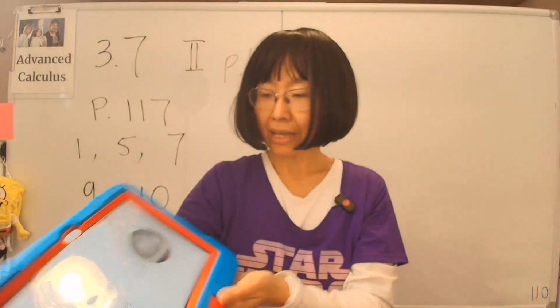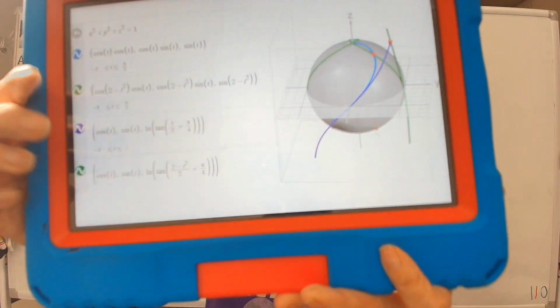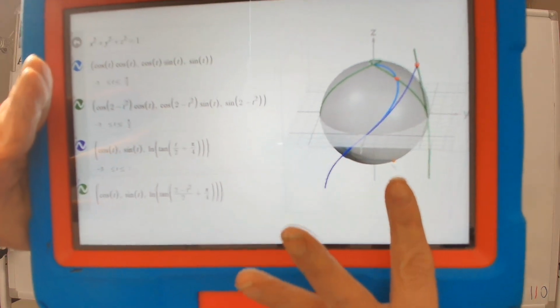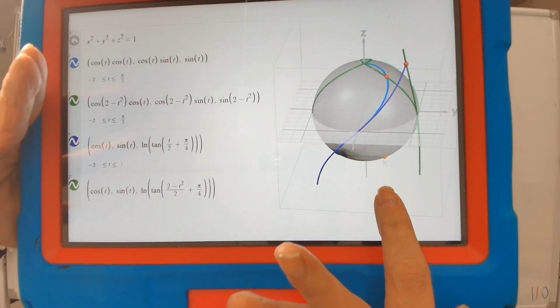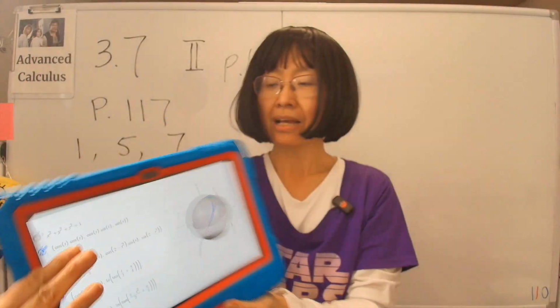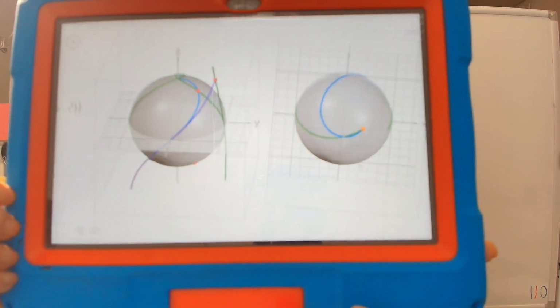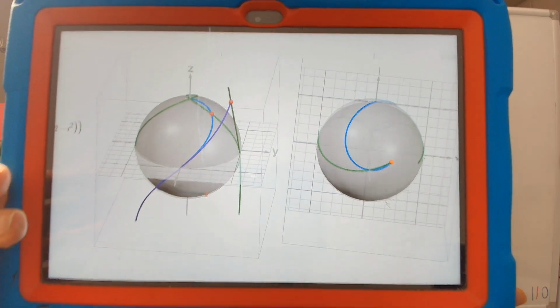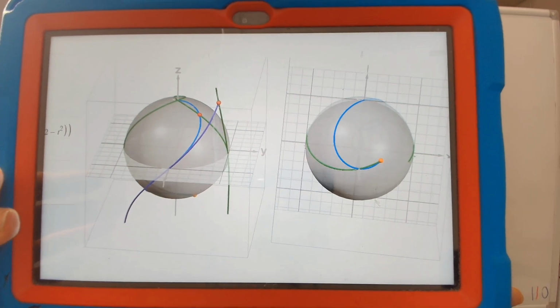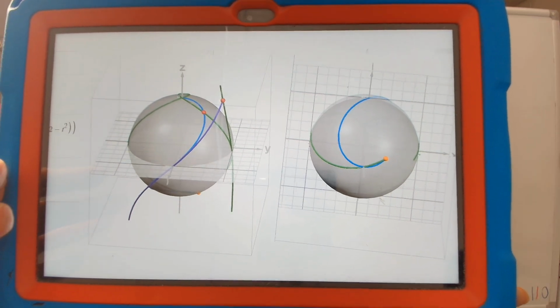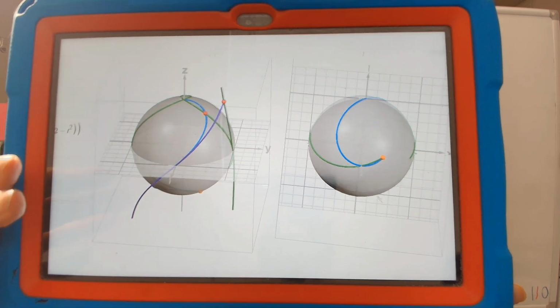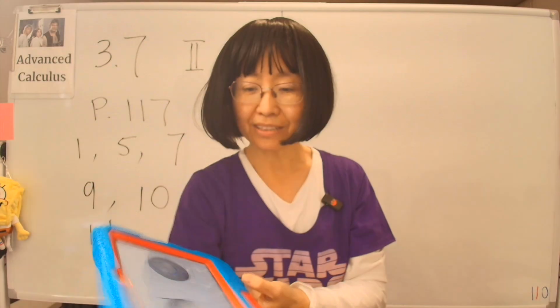And then the second angle is at the bottom. You can see it even on the, see the bottom dot, orange dot down here? It's kind of hard to see, but that's the second intersection. So I moved over a little bit. Okay, here's the second graph looking at it from the bottom. And you can see the second angle intersects, and it turns out to be a much smaller angle than the first one. Yeah, so that's that.